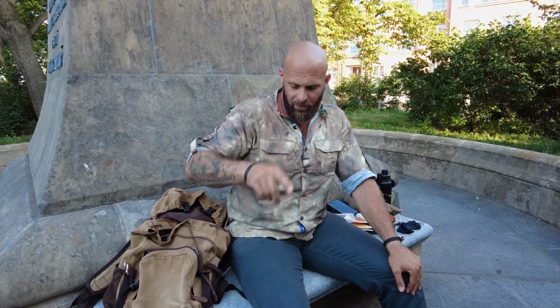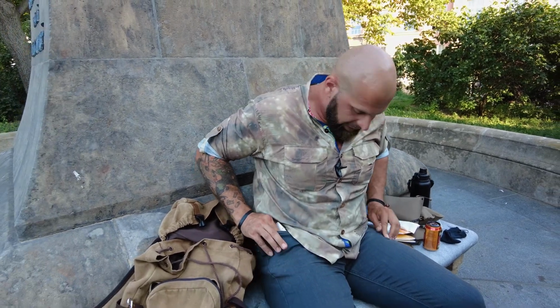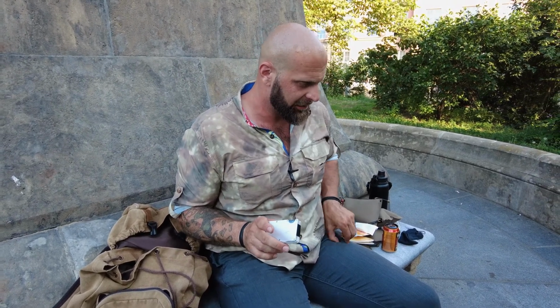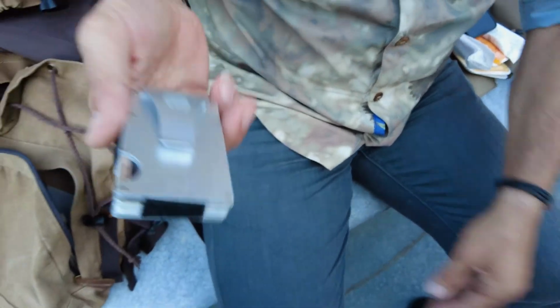Oh, one more thing, I almost forgot. The resounding theme here is minimalist. So the minimalist wallet is kind of an important thing for the resounding theme. It allows me to keep all of these cards in an extremely small and lightweight system.